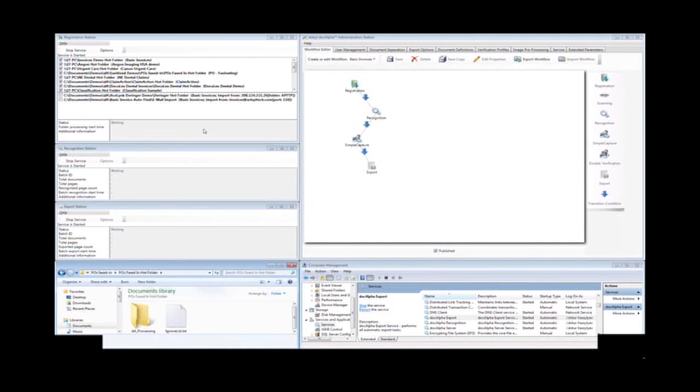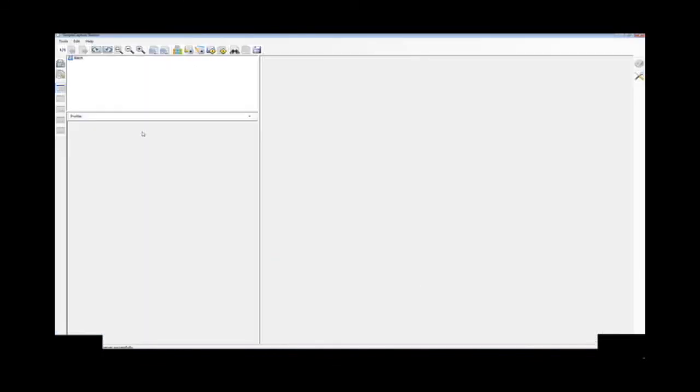Notice it's already picking up, registering the PO box. And if you look below into that window for hot folder, the image is already gone. So the automatic registration noticed those images coming, picked them up, and register them in a new batch. If you look now to recognition station window, you'll notice the batch number 1349, the next batch arrived, and it was processing it for about 2 seconds. It's done already, so it's sent out for an operator review already.